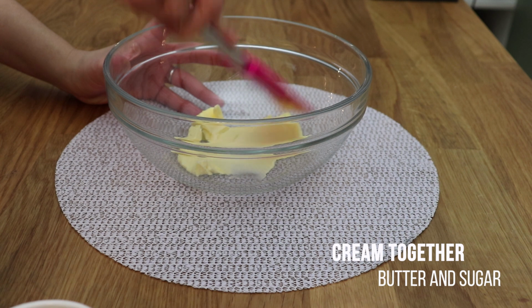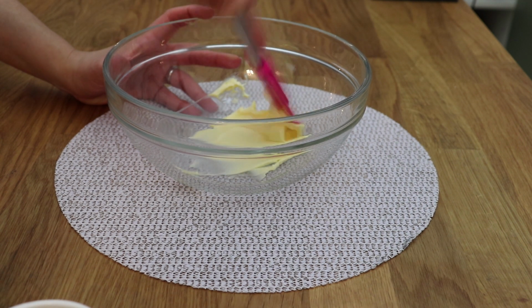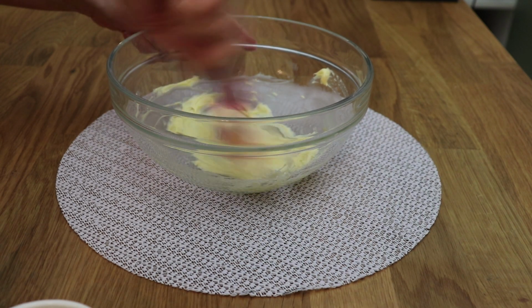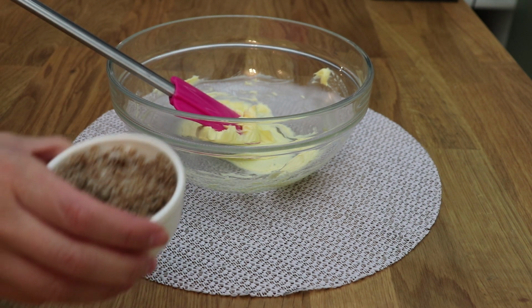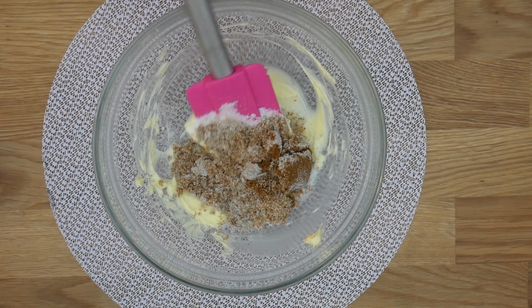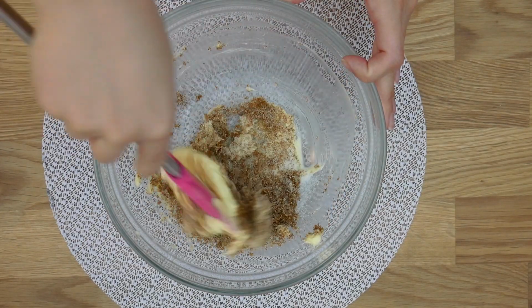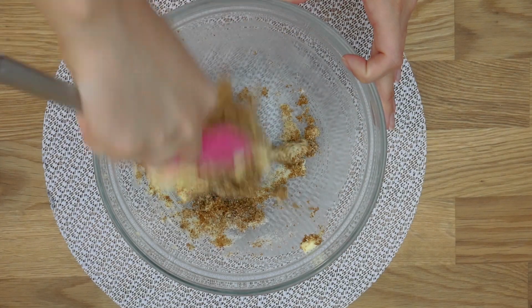And when you're creaming things, it's very important that the butter is at room temperature, and that makes it a lot easier to work with and to incorporate the sugars that you're about to add. In this case, I decided to go for brown sugar because I love the taste of brown sugar. I love the color in the end, and of course this will also work with normal sugar, but I think it just tastes a lot better with brown sugar.